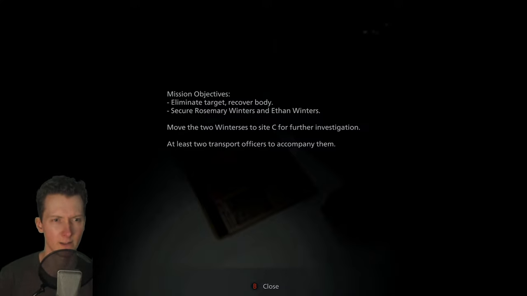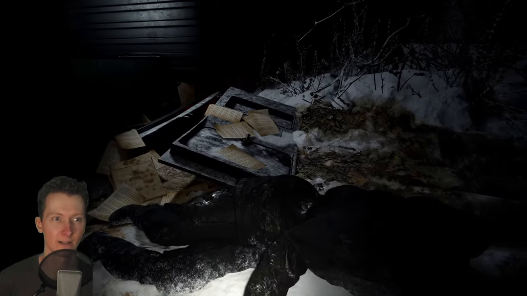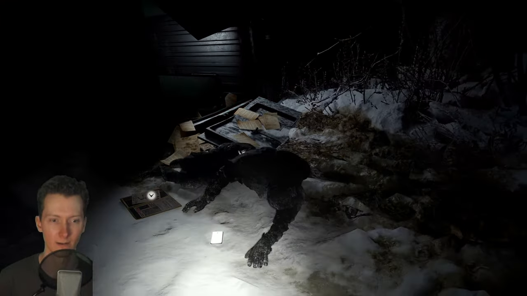Mission objectives: eliminate target, recover body, secure Rosemary Winters and Ethan Winters. Move the two Winterses to Site C for further investigation. What the hell did happen here? Did Lady Dimitrescu do this?